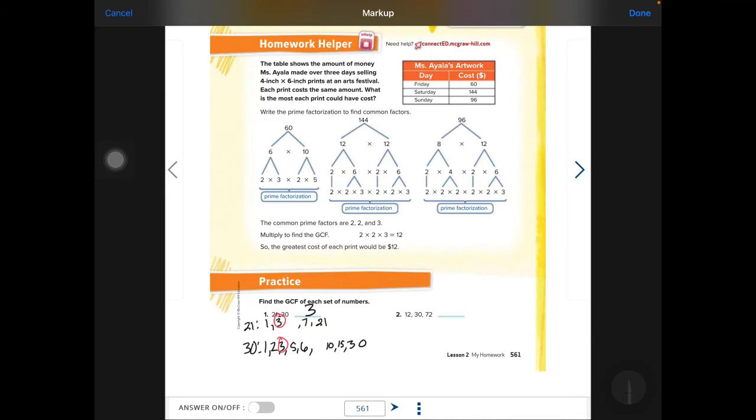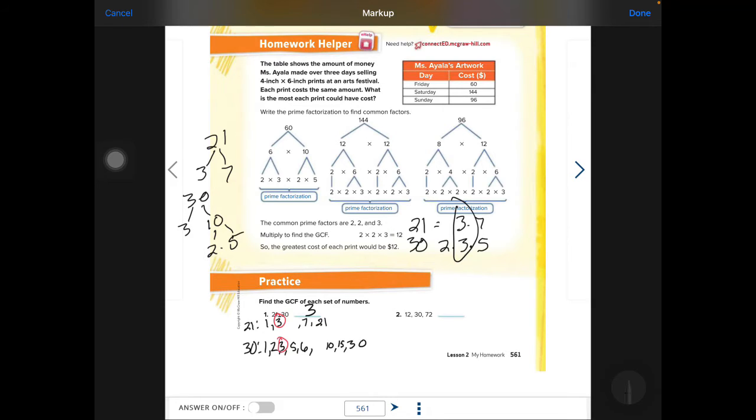Now, if you're going to do that same problem using the factor tree, it's prime factorization as what they did up here, it would look like this. We could do 21. We have 3 and 7, right? And then we could also do 30, 3 and 10, 2 and 5. So then the prime factorization of 21 would be 3 and 7, and of 30 we would have 2, 3, 5. Then what they would have you do is look for the greatest one among both those, and it's 3.